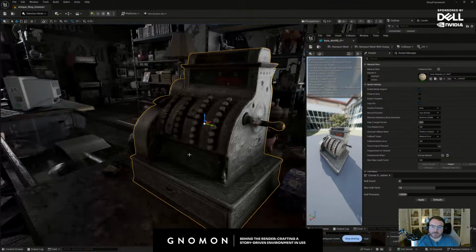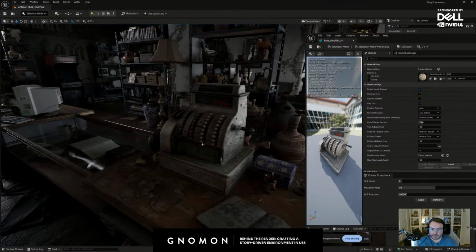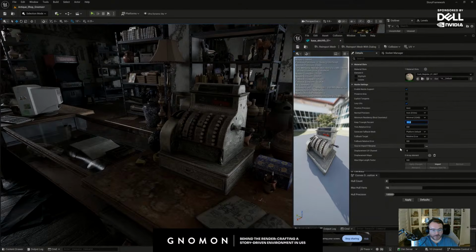This is a really good way to further optimize your scene and remove triangles that might not be needed. And the cool thing about it is that if you decide, well, actually 50% was the way I wanted to go, you can always bring the detail back. So you're not losing it. It's not like you're going back into ZBrush or Maya, crunching it down, and then rebaking it, and now you have to do the whole process. You can just really easily optimize your scene this way and add or remove detail.